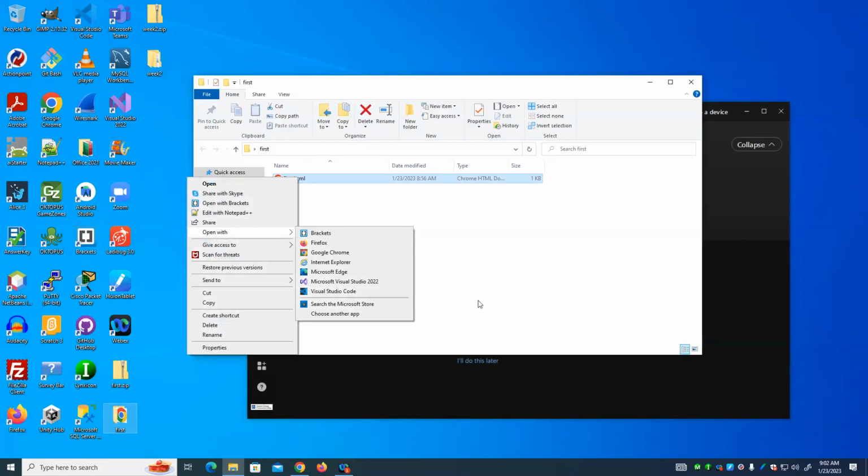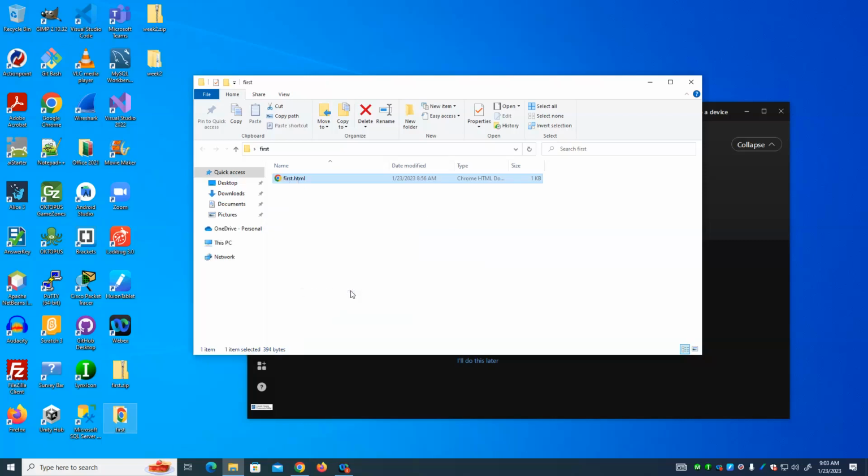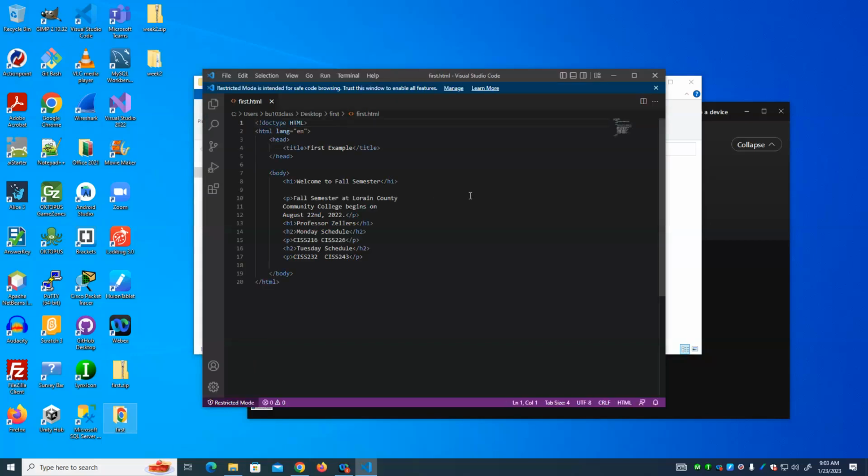The one thing I suggest, which takes a little bit of time to learn but is well worth it, is an application called Visual Studio Code, which is free to download and has some nice features. So I'm going to right-click and open this in Visual Studio Code. And here we have the web page.